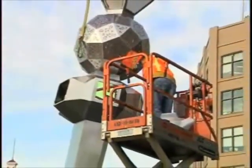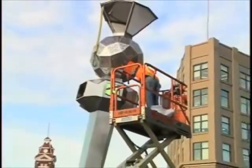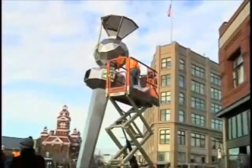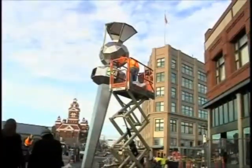And then the part of the design that I actually particularly like is the whole notion that it's on an angle, and so it really looks like it's just like thump, right into the earth, like this marks the spot, this is where you are. And to really engage you and know where you are when you arrive. So it's really about being part of the Arts District.